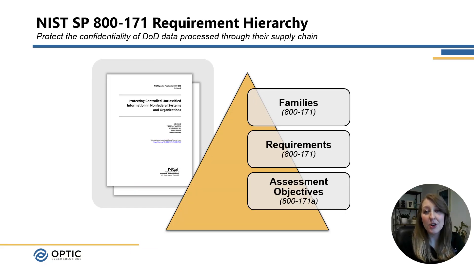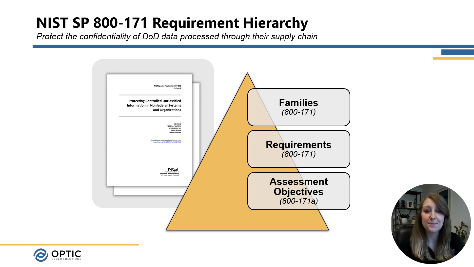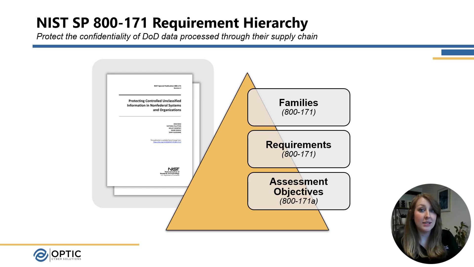When you take a look at the document, there are some key terms you'll want to be aware of, and you'll find there's a structured approach for organizing the requirements in a hierarchy. The top level of this hierarchy is the families, which includes concepts like access control, incident response, and physical protections. These families group similar requirements, which get broken down into specific requirements — for example, 'control the flow of CUI in accordance with approved authorizations.' We can break it down even further into assessment objectives that tell us how we know when we've achieved the requirement, such as 'information flow control policies are defined and designated sources and destinations like networks, individuals, and devices for CUI within the system is identified.'